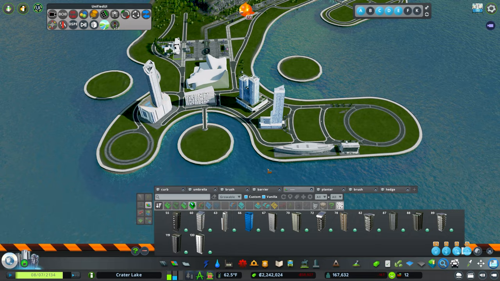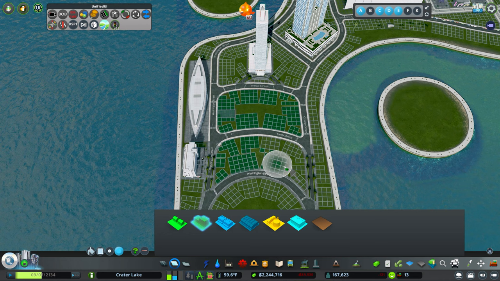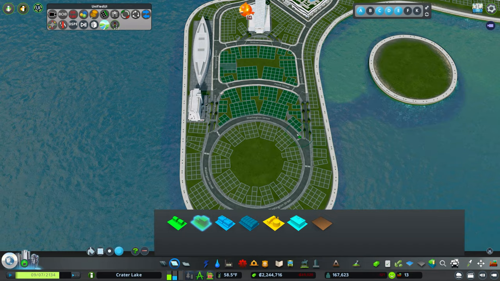So I think this is already turning out pretty good. What I do want to do is get some residential in here as well. And I do want to just get some zoned residential in here too. So I definitely want to fill in just a couple of these. I'm going to add zoning on the roundabout as well, because this isn't a huge traffic roundabout. This would be more of a traffic calming device than anything.